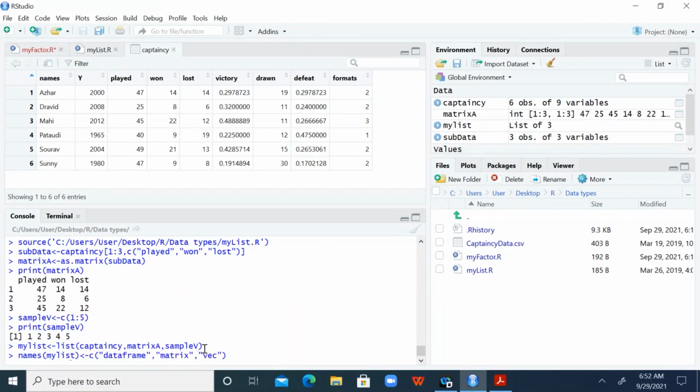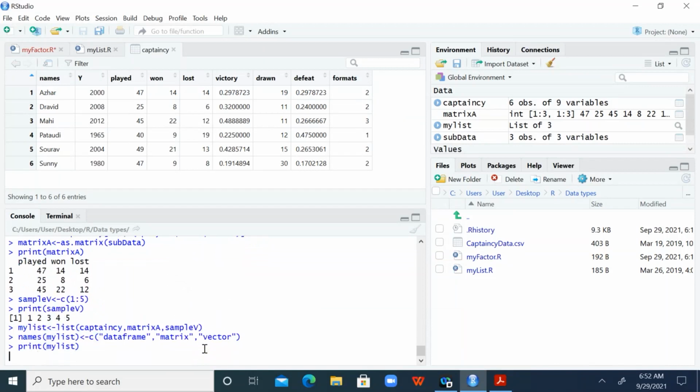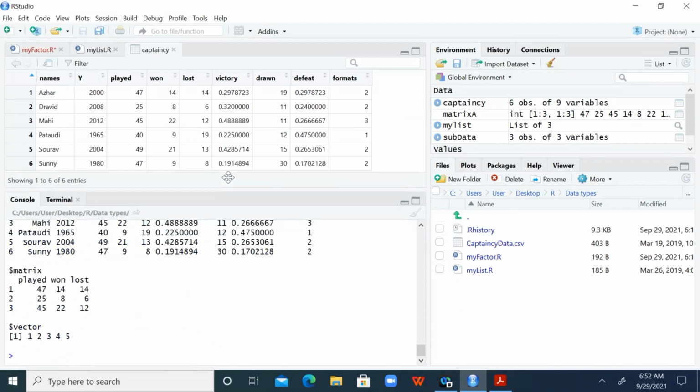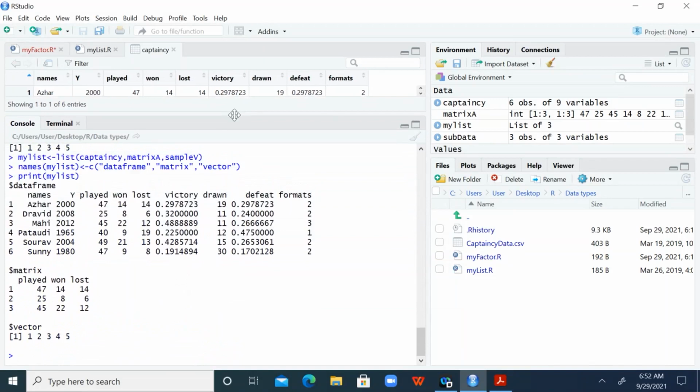So I'm giving them the names as per their nature only. And now let me print this list. So print mylist. Let me adjust this console window.